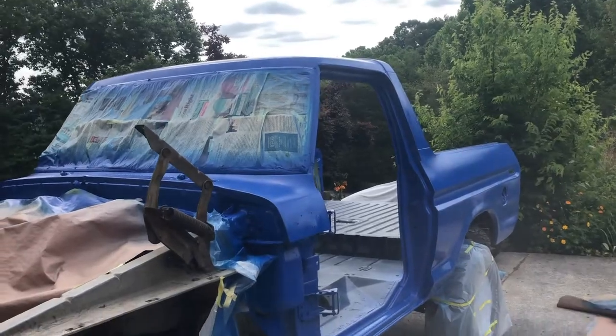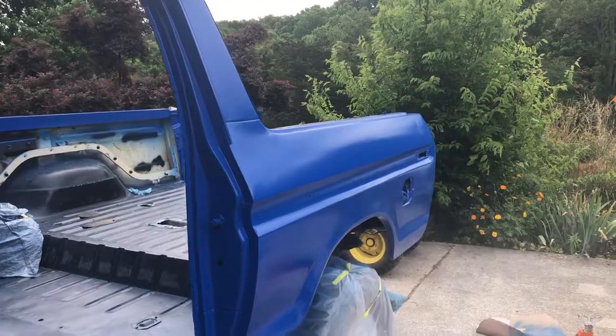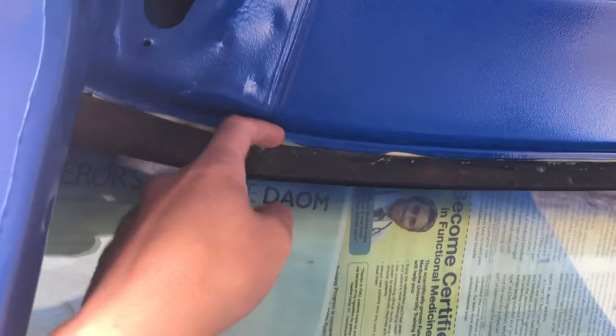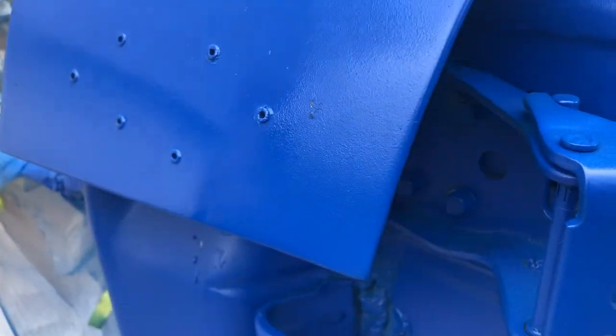This is what the body looks like. I have the door jams and all the interior. I'm a little bummed — when I taped, I used the back of a razor blade to make it seal smooth against this edge, and it lifted up in certain spots, so I think I'm going to retape and reshoot it today. I also had a bug kamikaze right there and right there — there's little bugs everywhere, but these are the ones that are bugging me.